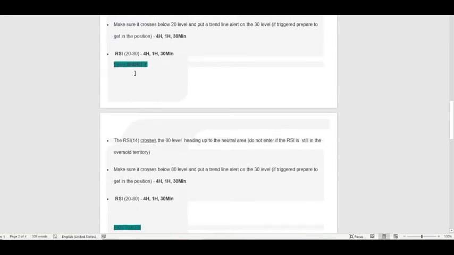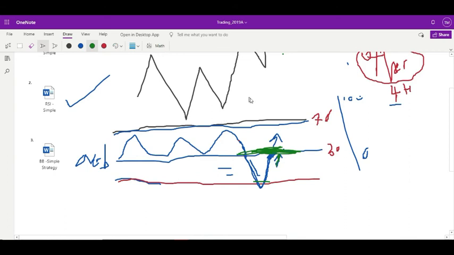So for shorting, make sure that it crosses 80. So let's say there's an 80 level here. If it's the 4 hour, you need to make sure that the market comes here and crosses 70, then crosses 80, then comes back, and then you wait.